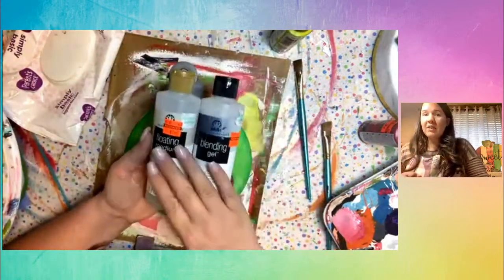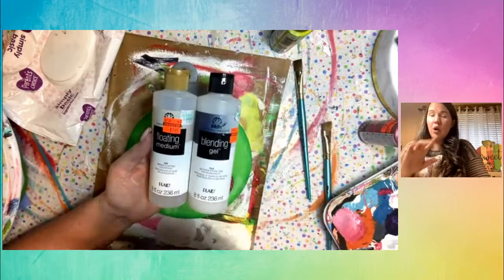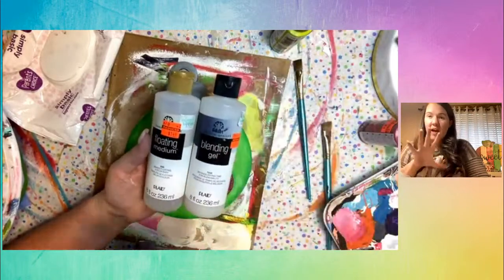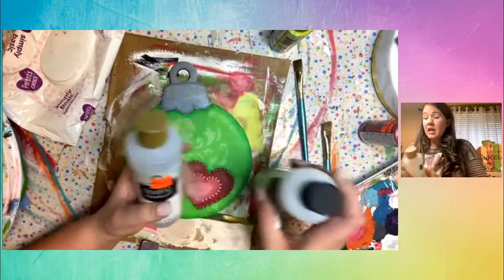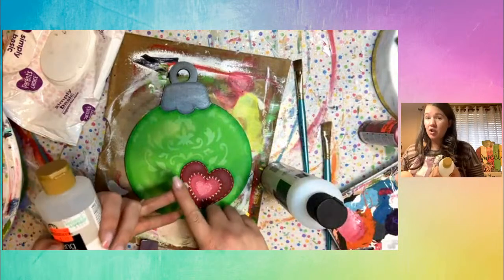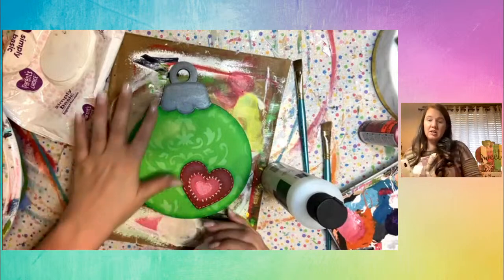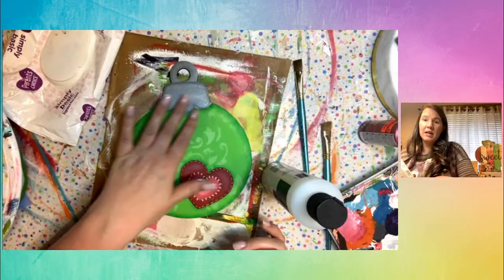I go over this in the very beginning of the video, but I'll do a real snippet about it. When we're done here, I want you to go back and watch the first 5 minutes of this video, okay? Floating medium is the clear stuff inside your paint. It dries the same time, it does the exact same job, it just doesn't have color. This is what floating medium does. It helps make floating easier.